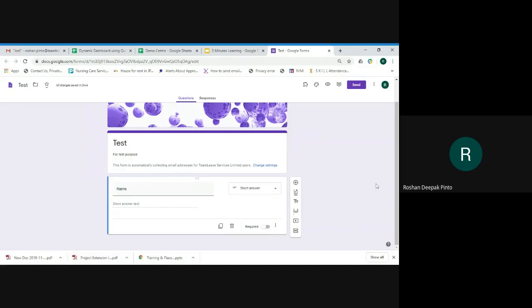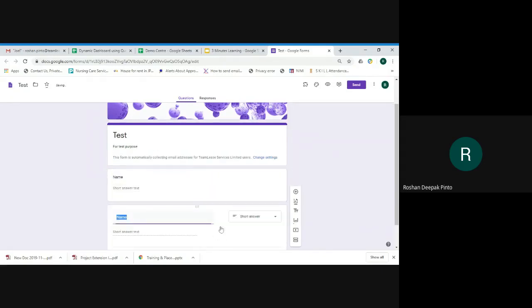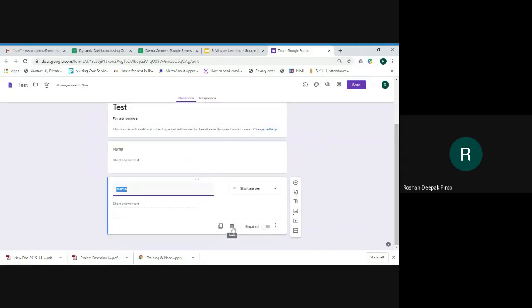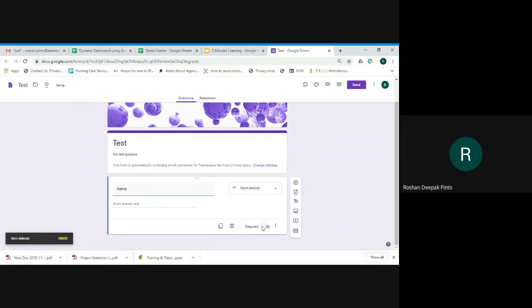It has selected a short answer, and below here you have few options, in which one of the options is to duplicate, which means if I click on this, it will repeat the same question once again. I don't need that now, so I go here. You have the second option of delete, so I delete it. And then you have required. Now remember to check this every time you create a question and you feel that the question is compulsory, and without answering this, if you don't want your respondent to go to the next question, then you need to mark this and check this. Now next you create the question.